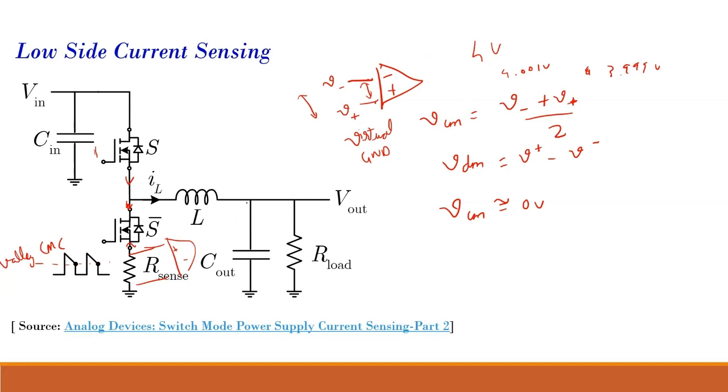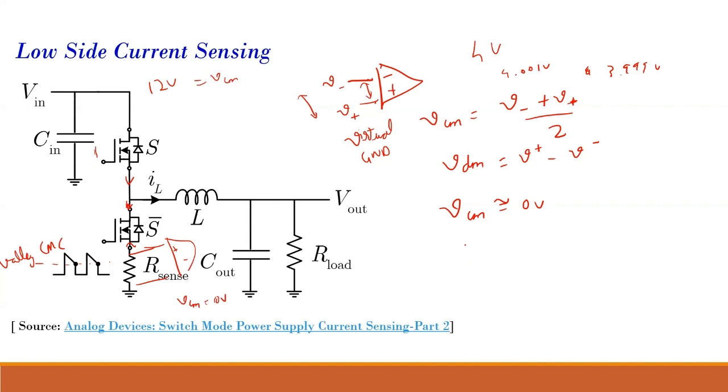So the main part to realize is this input voltage could be 12 volts. The common mode voltage would be 12 volt if it was high side current sensing. But for low side current sensing, the common mode voltage will be 0 volt. So this would be better, as there would be op amps rated for lower voltages that could be used. But for this case, we need to select a higher end op amp which is able to withstand these voltages. So you will have to take that into account. This is just one of the things you must consider.